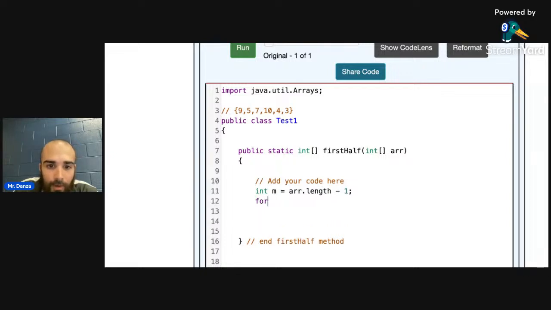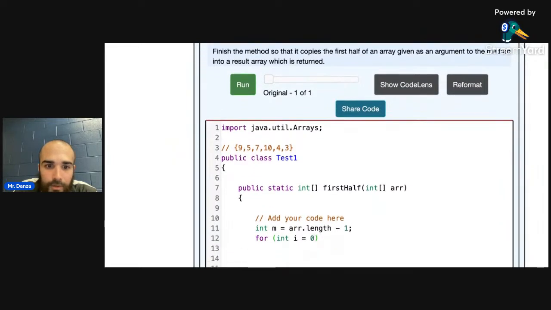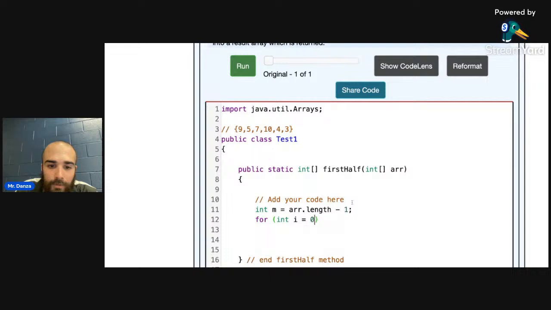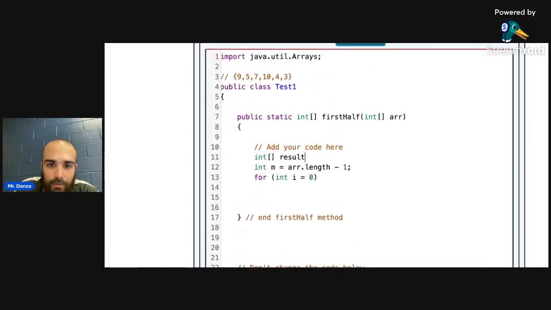Okay. And then my for loop, I'll say int i is assigned 0. Do we want the first half of an array? So I have to first create my target, my result. So I'll say int result. I'm seeing if I'm passing any of that down there. No, it's not.